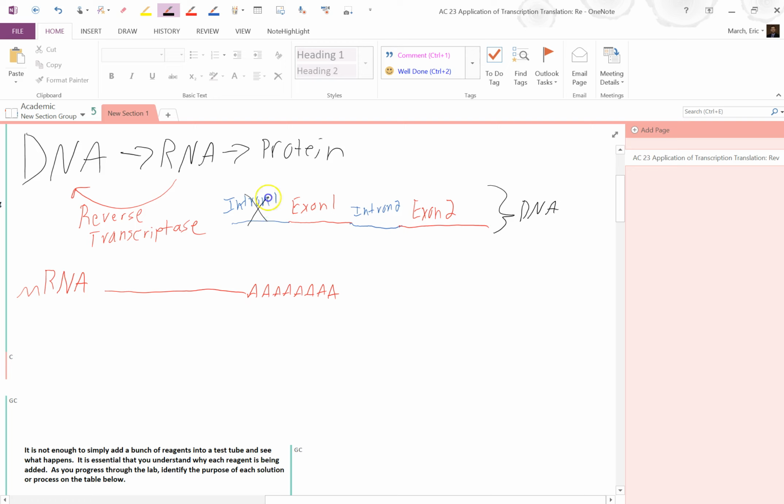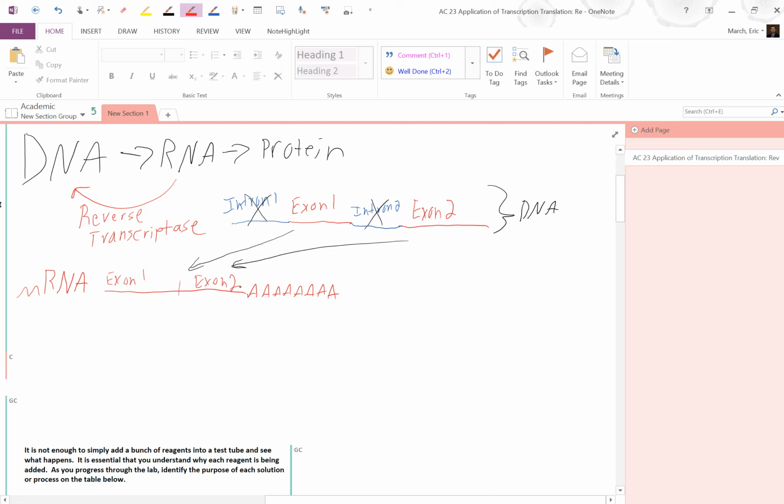And so we cut out the introns, we process those out, and we bring the exons down here. In our mRNA, what we actually end up with are only the exons. So we have exon 1 and exon 2.